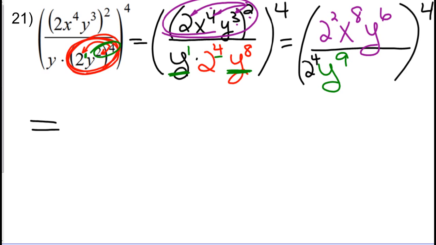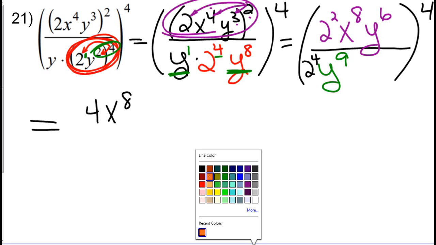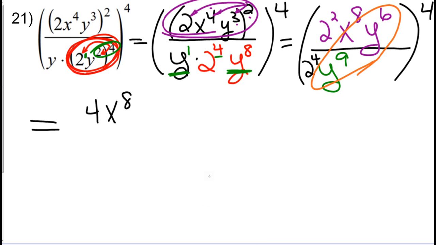Let's go to the next line. I'm going to start working over here on the left side of the page. Really, inside, I can simplify if I'd really like to, which I kind of do. I want to get everything taken care of. So that 2 to the 4th is really going to be a 4. This is x to the 8th. The nice thing about this here, this y to the 6th and this y to the 9th. Remember what I said. What's the difference of the two? It's going to be a 3 because 9 minus 6 is 3.